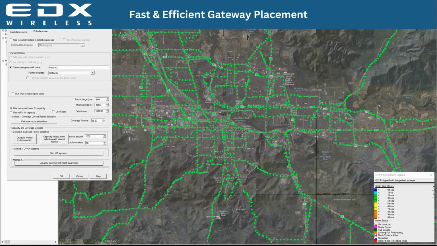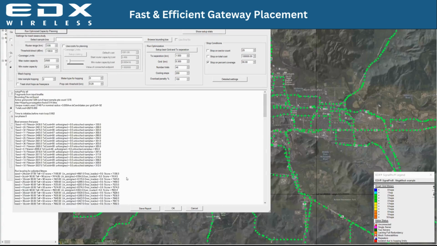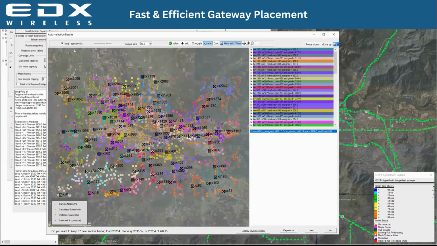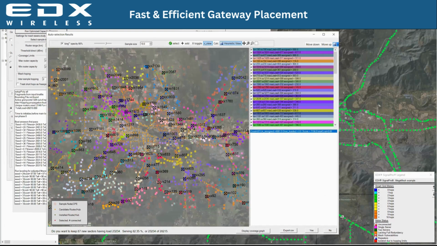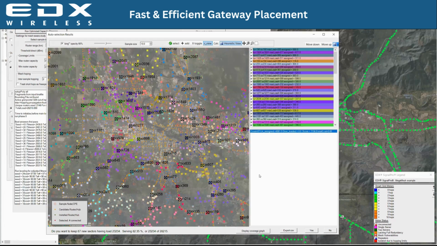And I'll look at the capacity planning with mesh awareness. And you can see here that it has produced an overall router solution to serve the endpoints in the network at the level specified using the best case, lowest cost tower solution that our search algorithm could find. And some of our mesh equipment customers have discovered that this gives them a more efficient gateway placement than an ad hoc human design would produce.